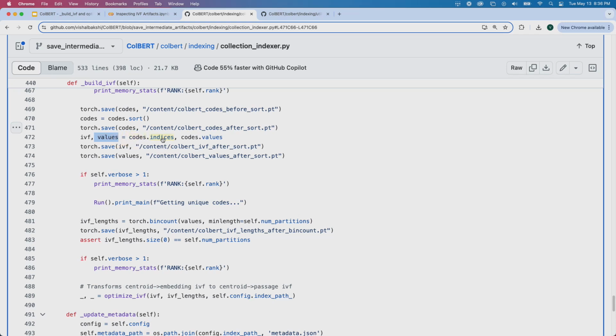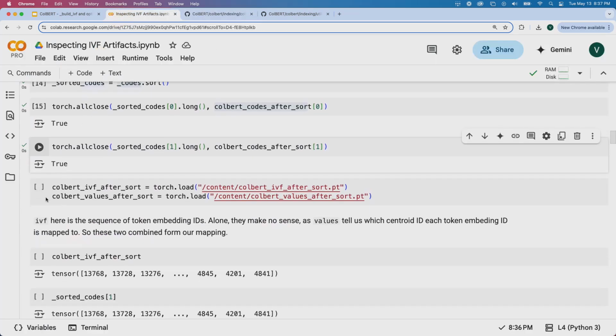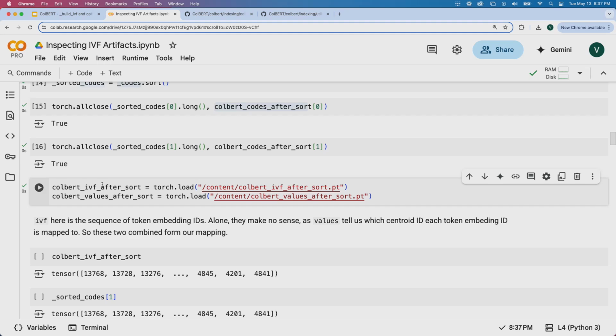Then if we go down here, this is just destructuring the indices and the values. Codes.indices, it's storing as ivf. Codes.values, it's storing as values. And so I'm going to save ivf as ColBERT ivf after sort, and values as ColBERT values after sort, and run that.